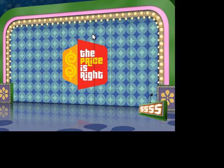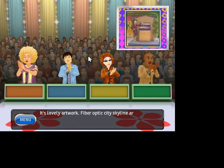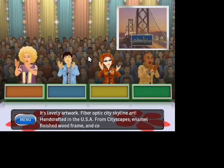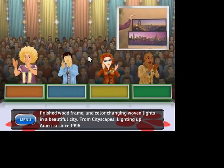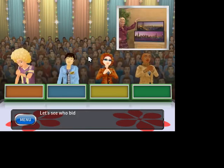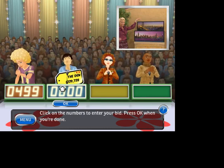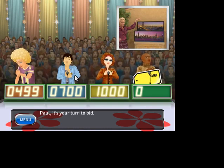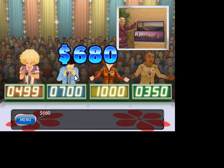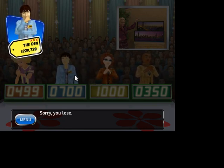Welcome to Contestants Row! Here is the item up for bids — it's lovely artwork. Fiber optic city skyline art, handcrafted in the USA from Cityscapes. Enamel finished wood frame and color-changing woven lights in a beautiful city. Cityscapes lighting up America since 1996. Let's see who bids closest without going over. The actual retail price is $20 — oh no, this is your third strike. Sorry, but it's game over. Off by $20.